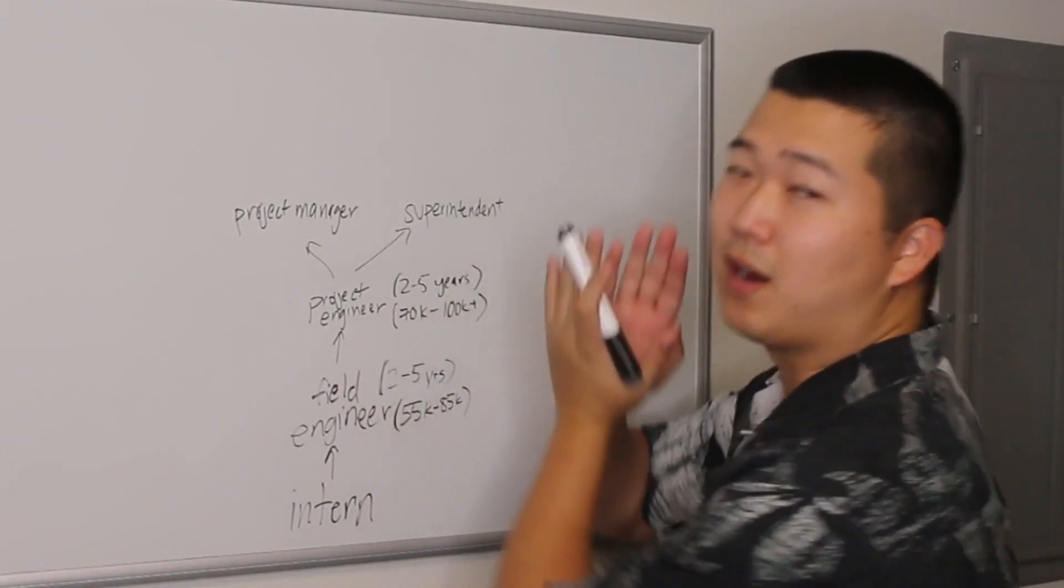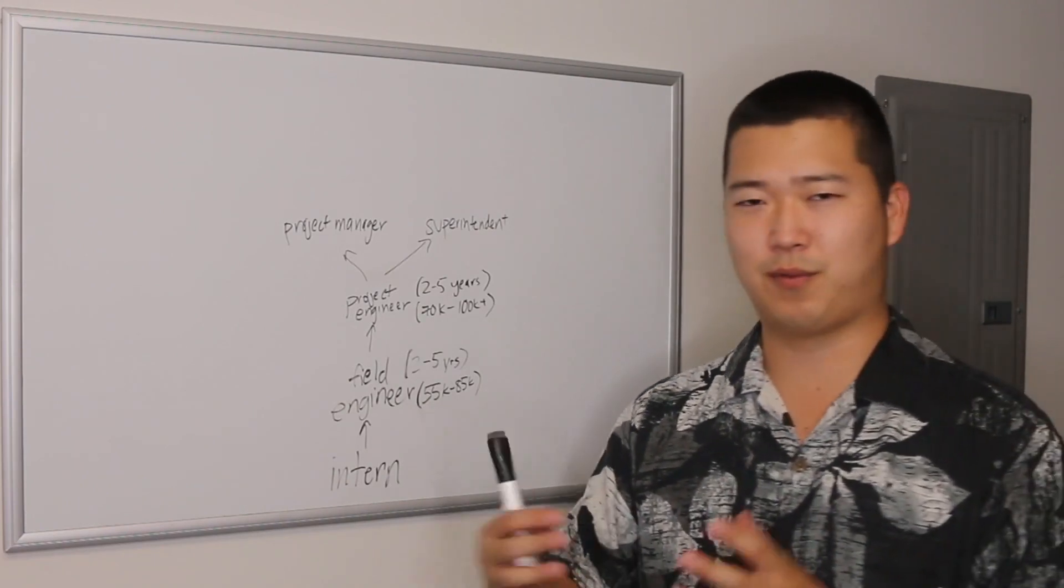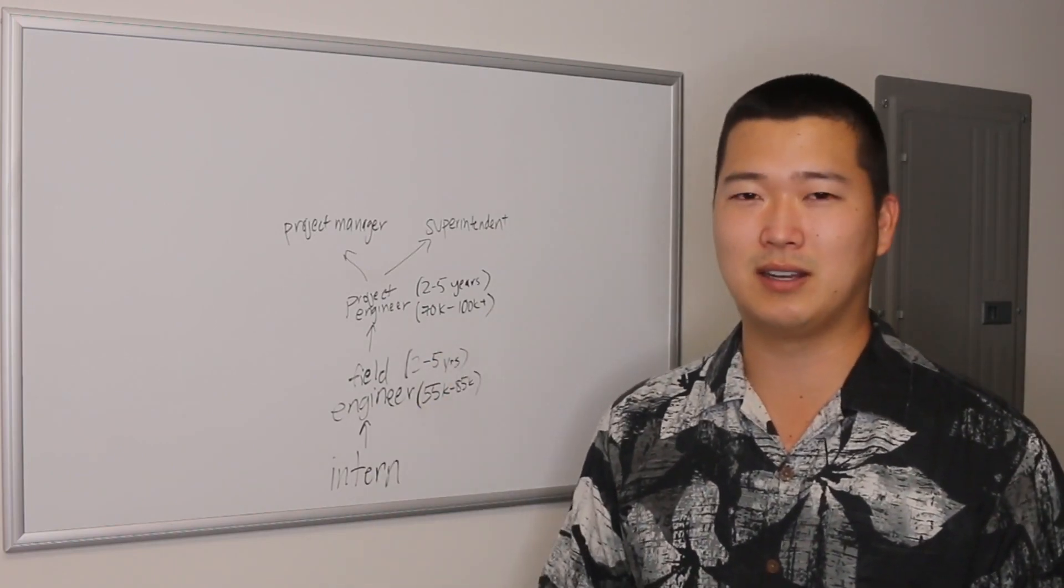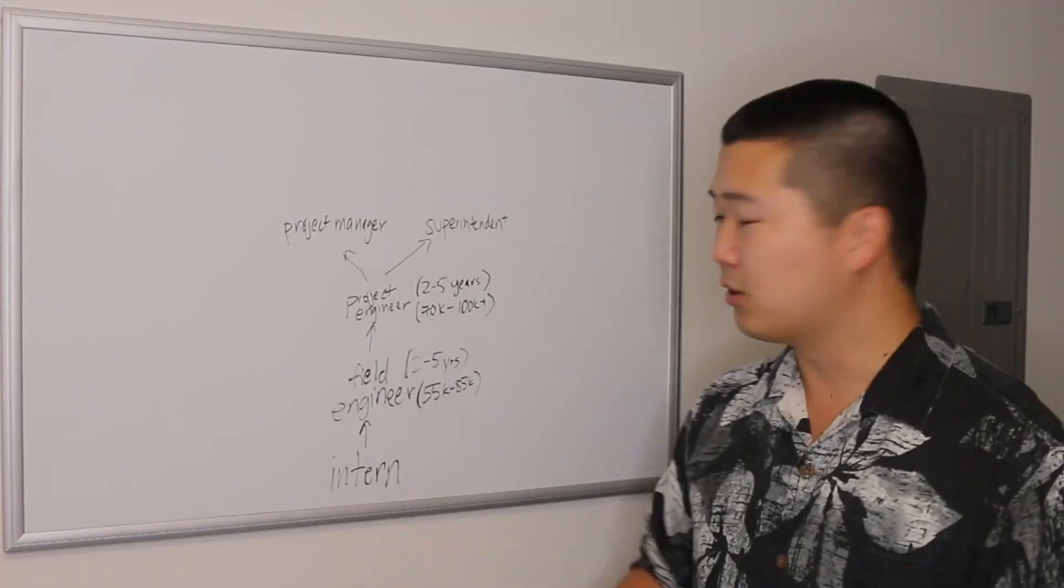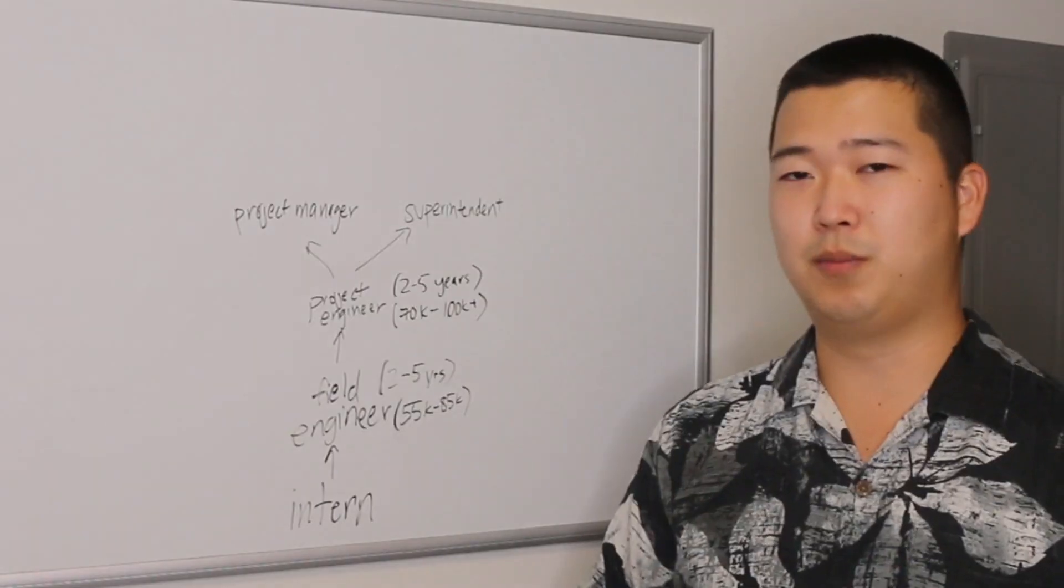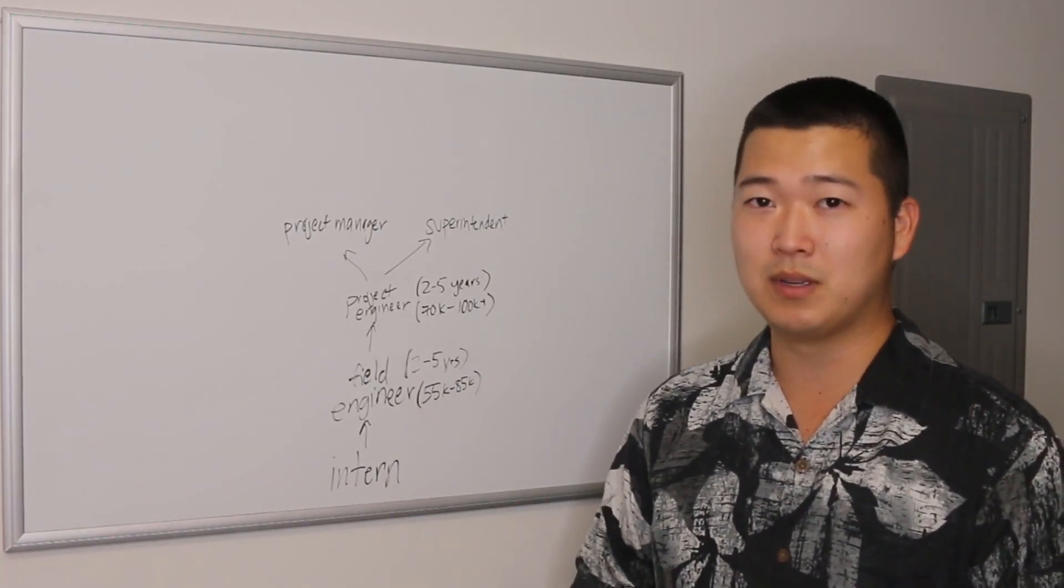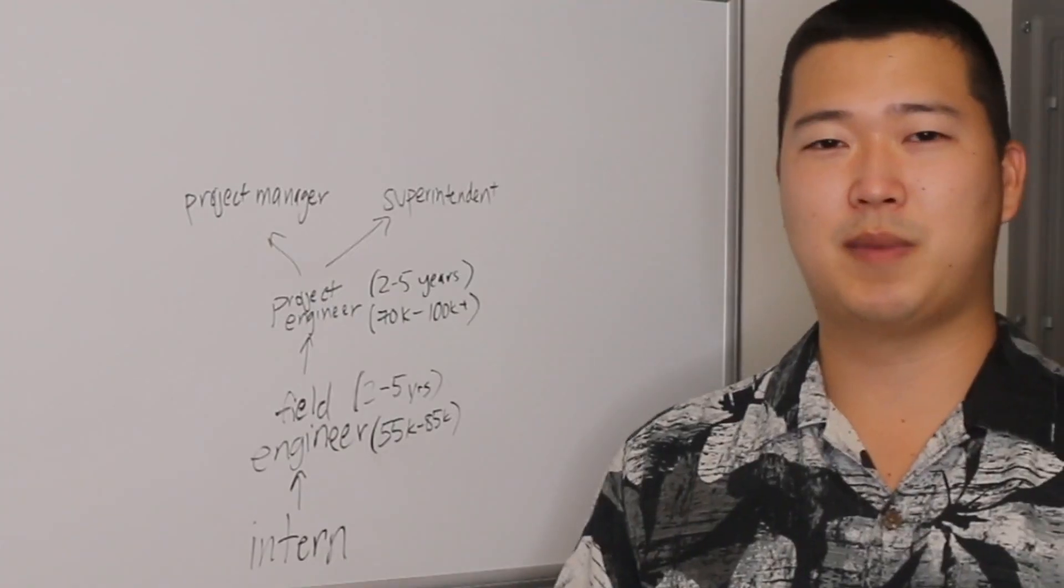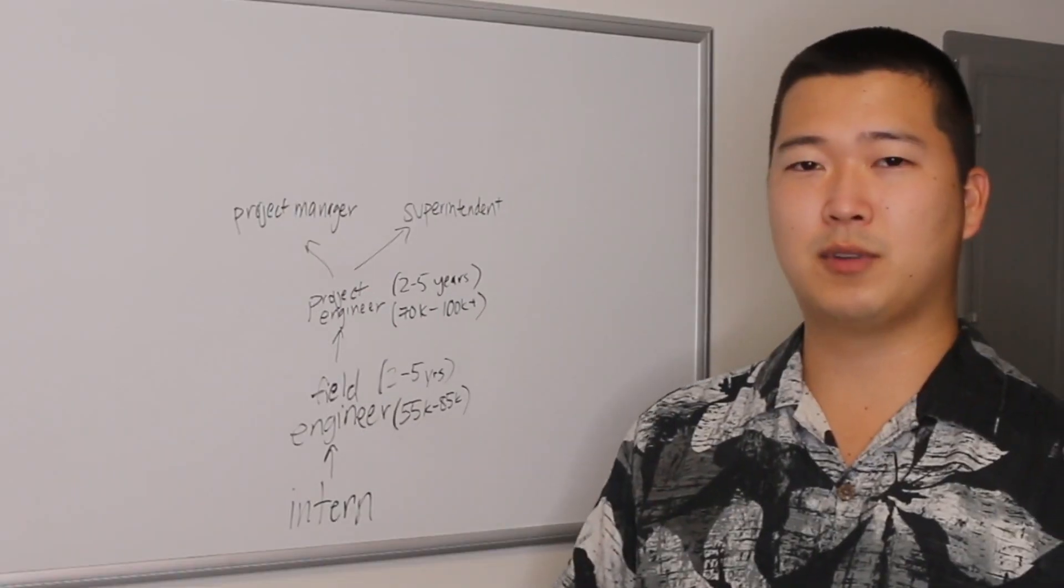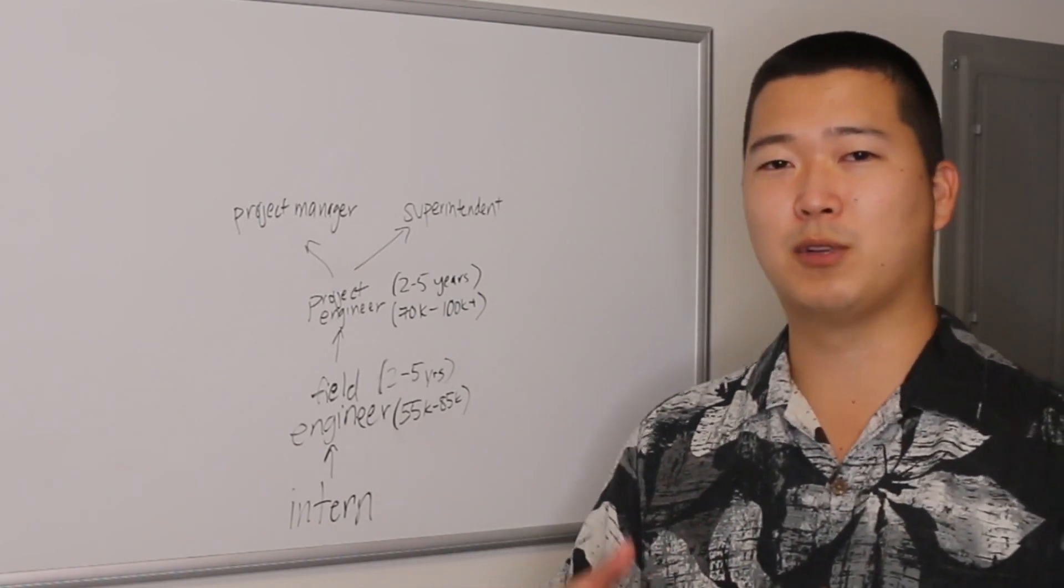So the project manager is more on the, what I would consider the money side of the construction project. The superintendent is more on the field side. So from what I've seen, most people that are coming from college and not from the field are more geared towards project management because you just don't have that whole field knowledge of actually swinging in a hammer to get things done. And I think that brings a lot of value to the superintendent position if they've actually built things before. So more people will tend to go the project manager route. And that's where you really need to understand the finances of the job and the risk of the job. So you'll be deep in schedule. You have to understand your staffing of your project, how many people you have and how that works within your budget, your contract, build relationships with the ownership team.